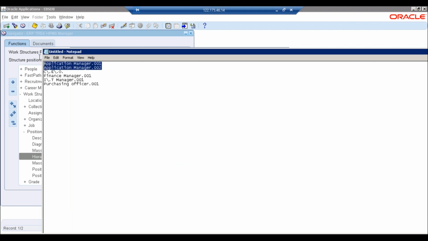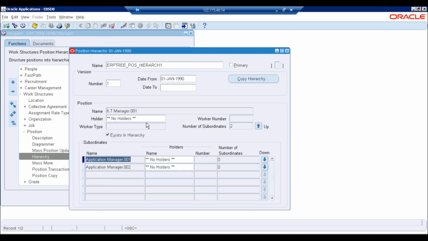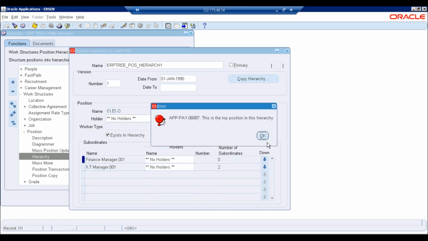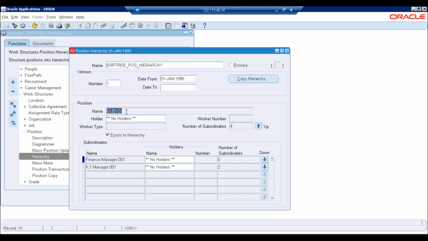Next, we have used these two, and the CEO, finance manager, IT manager, and then, for example, this purchase officer. The purchase officer is reporting to... click on up, then it will reach the topmost hierarchy. For the finance manager, under the finance manager there will be a purchasing officer.